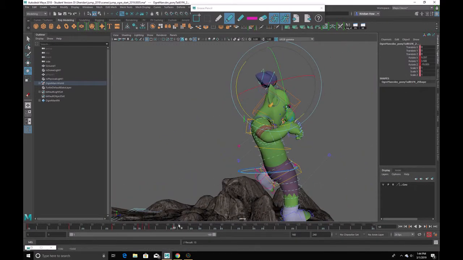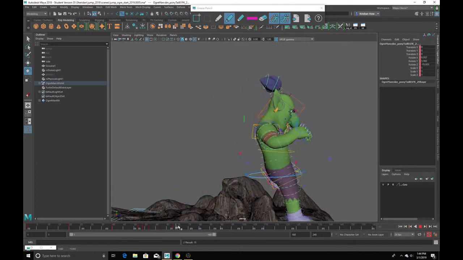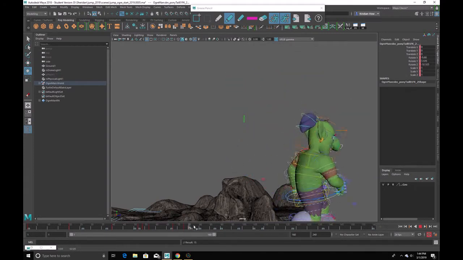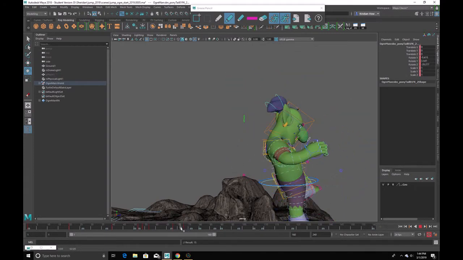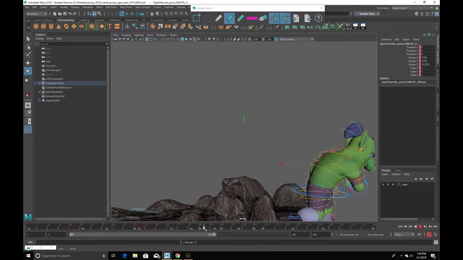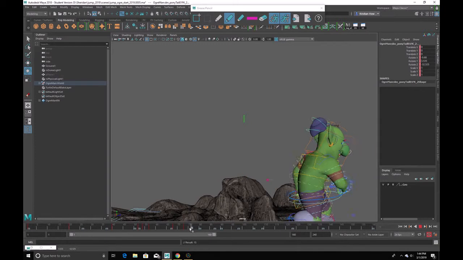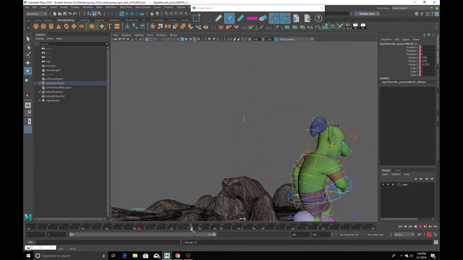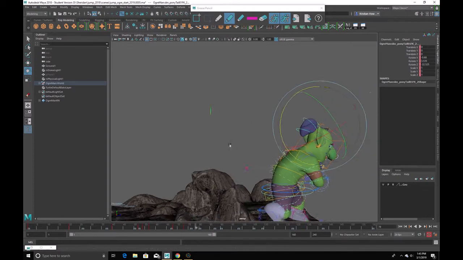So as he comes down, that's going to go up. With the impact, that's going to get flattened. Yeah, there is definitely some wobbling I can see here. Well, maybe not. Maybe it's just my imagination. No, it's funny. When I'm looking for it, I see it. But it kind of works when it plays.